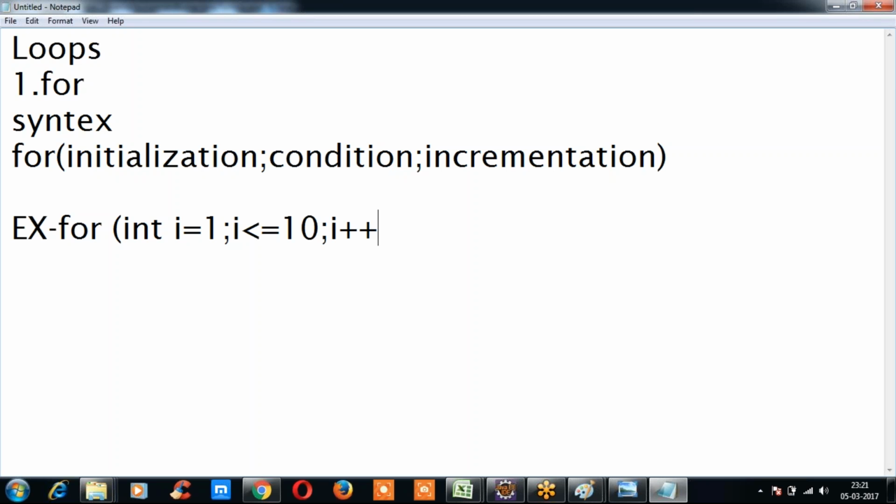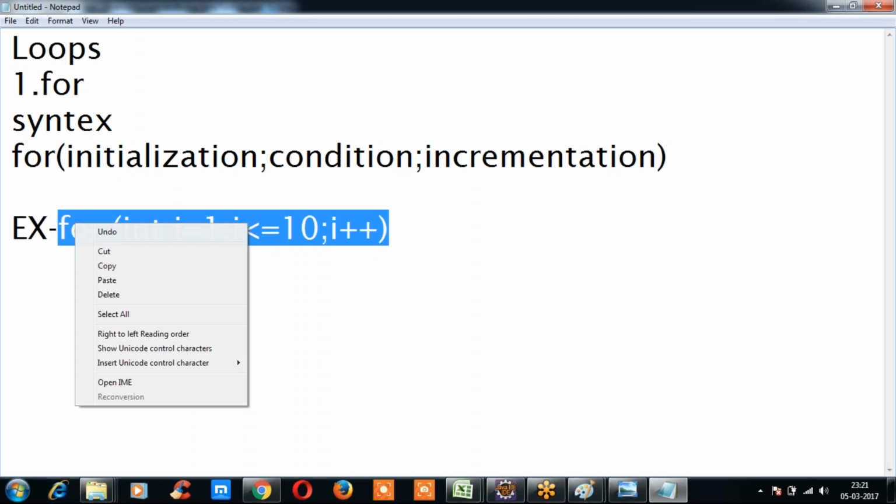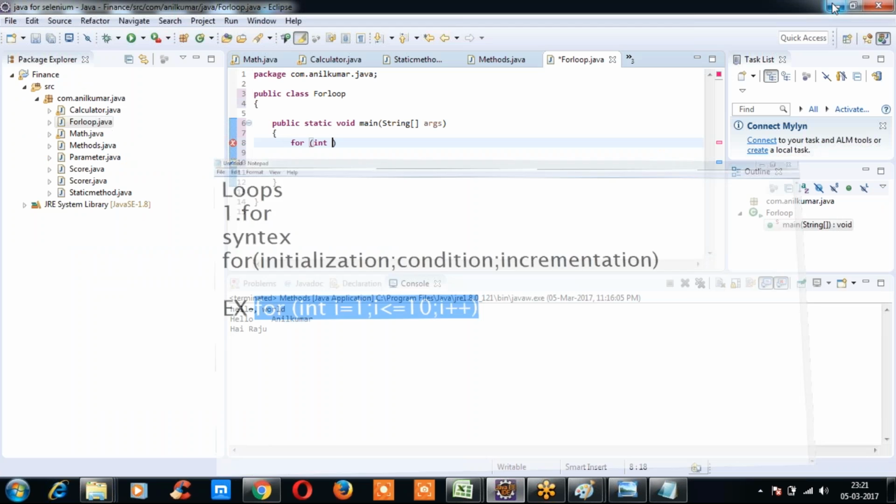Now you won't understand this yet. This is called incrementation. This value will increment. What is the meaning of i plus plus? That is what we need to write. So this is an example for the for loop. Let me copy and paste it there.